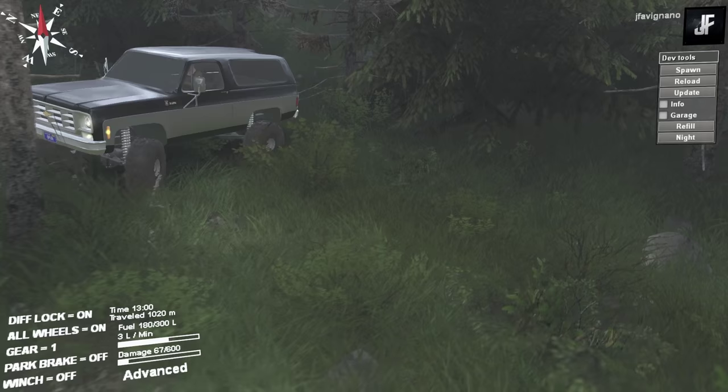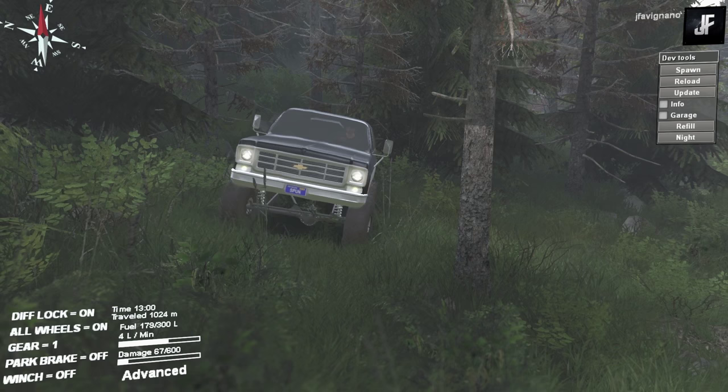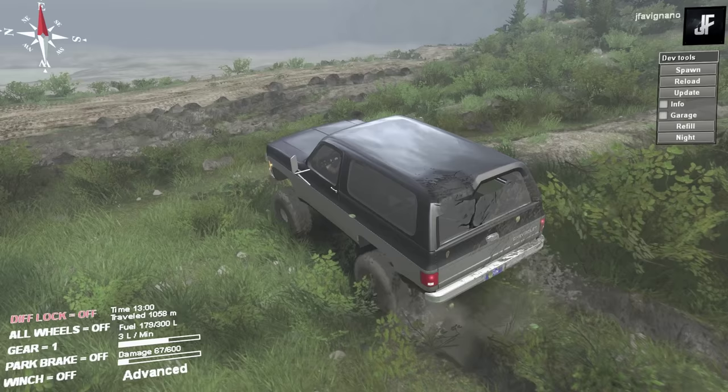Oh, you done messed up there, buddy. It's kind of fun to place the blame on the AI guy, isn't it? Oh, get on around there. There you go. Well, he went out there to prove that he could be the best that he could be, but it turned out that he tore up the truck doing it. Come on, there we go.